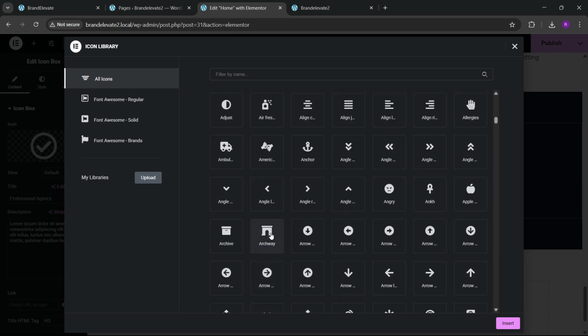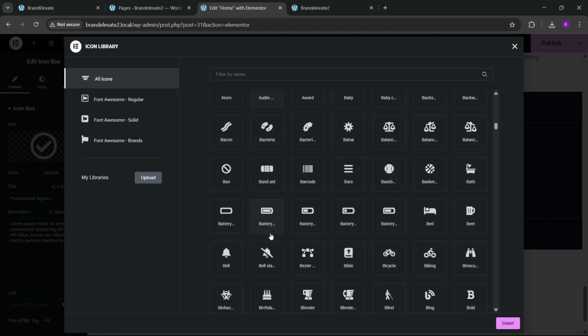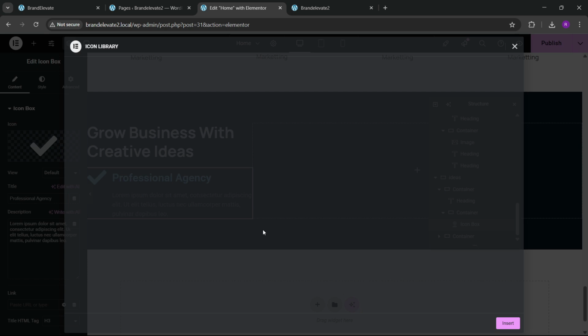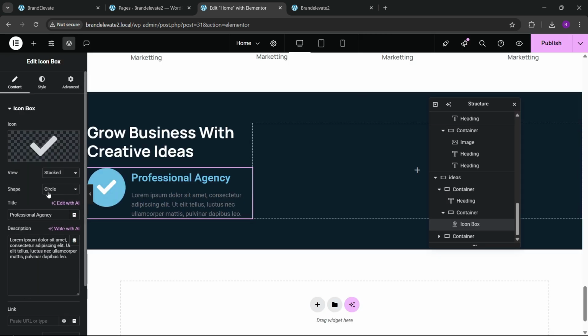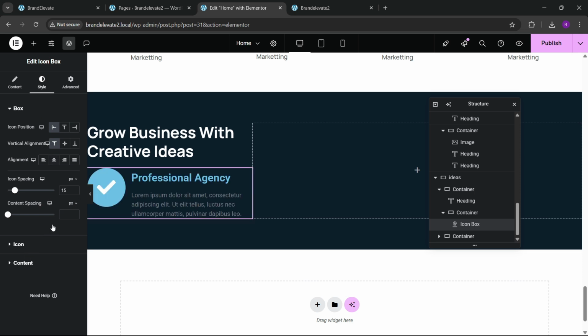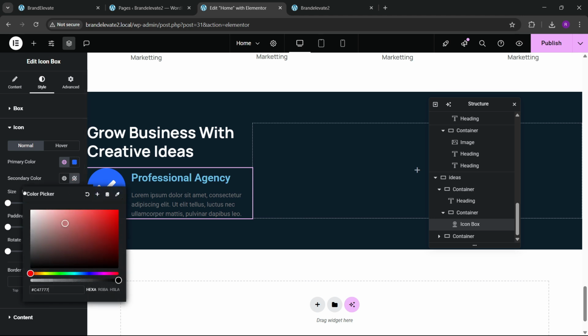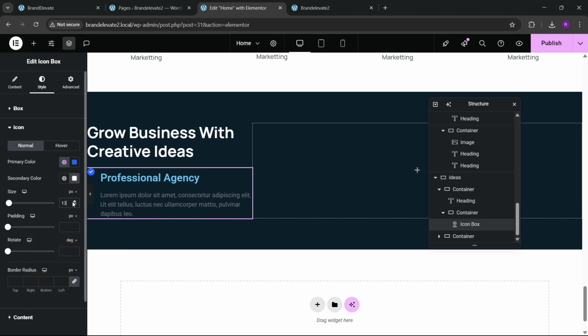So let me go here, and we have to find that. So we have this check. Here we can make this tick like this. So this is done, and here in the icon we can make this blue. Here we can make this white, and this is the size of this. Also, here you can see that we have the professional agency.